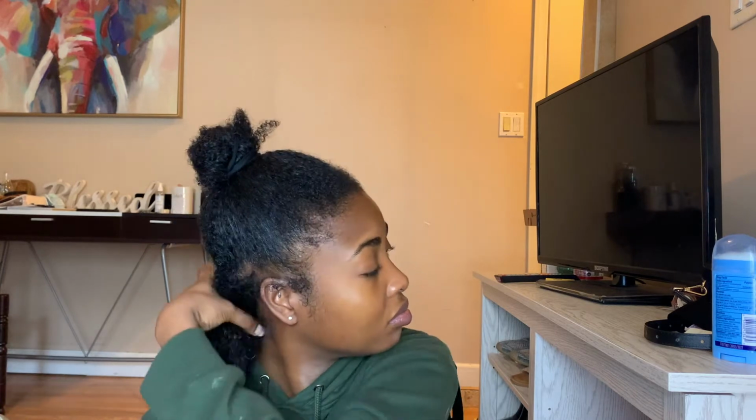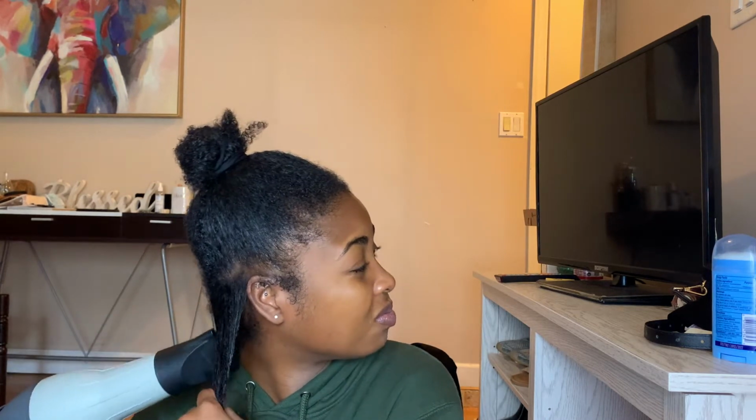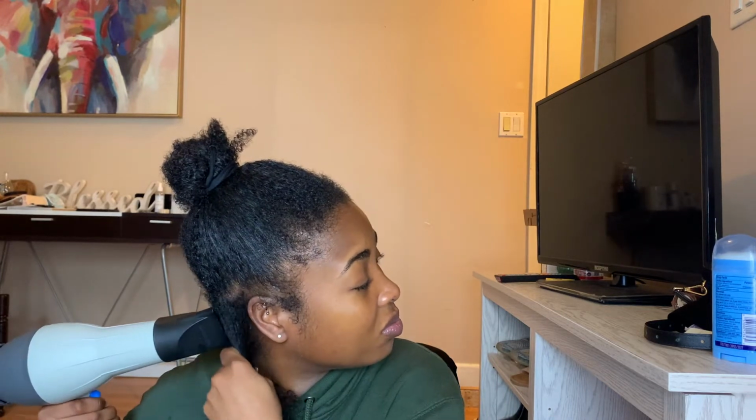So as you guys can see, I am stretching my hair out. I'm pulling my hair and making it taut, and then I'm blow drying it, running the blow dryer with, I don't know what the name of that attachment is. You see I have my blow dryer attachment on and I am blow drying my hair.